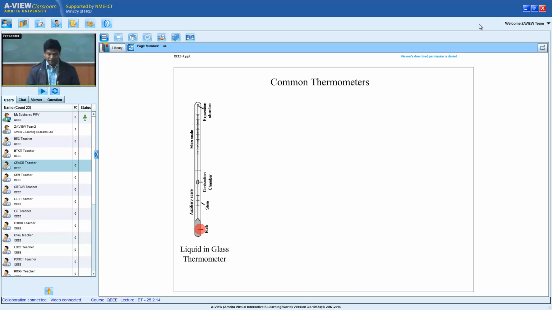Now I am happy. When I repeat it again and again in the ice, it comes back to the same point. When I repeat it again and again in the steam, it comes to the same point. At least I am sure that one minima and one maxima are consistently coming. Between the minima and maxima, I know the length. This length, I know how to give a number: 1 mm, 2 mm, 100 mm, 20 mm. So the minimum is 100 mm below the maximum. Because I can measure each mm correctly, I'll divide 0 to 100 mm, giving 1 degree, 2 degrees, 3 degrees. What could be the scale? That is up to the inventor. If it is Celsius, it is named after Celsius. If it was Fahrenheit, who divided into 180, then we gave it a Fahrenheit name.